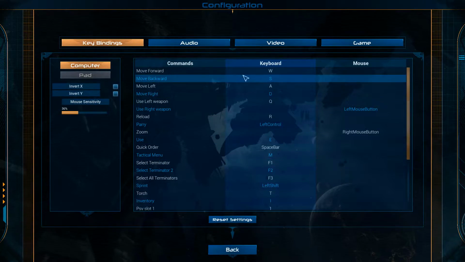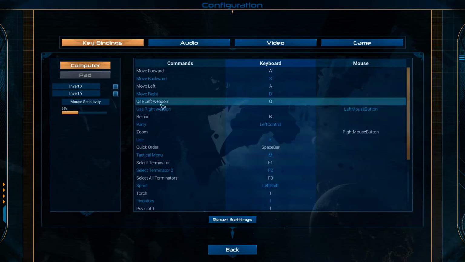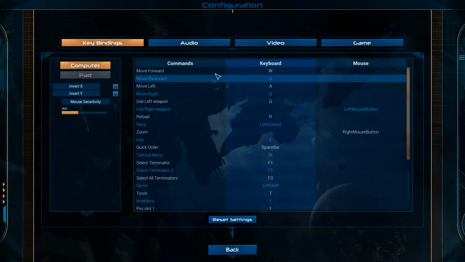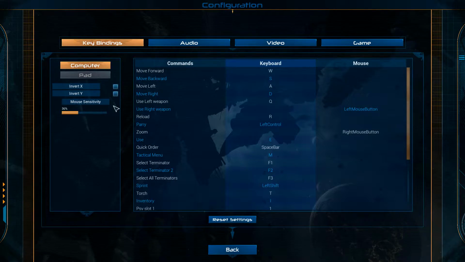Of course, we have our key bindings, which every game has. You can invert a gamepad if you have one. The mouse sensitivity: I haven't changed that, and the mouse was a bit, let's say, heavy, a bit slow, but still for the game I think it's rather okay, and my mouse is on the lowest bar so far. My mouse has something like 800 dpi at the moment. Usually I use it with about 1200.